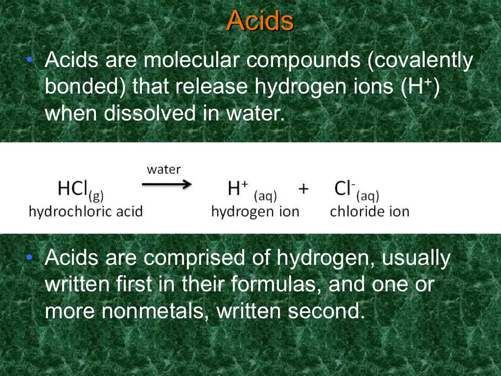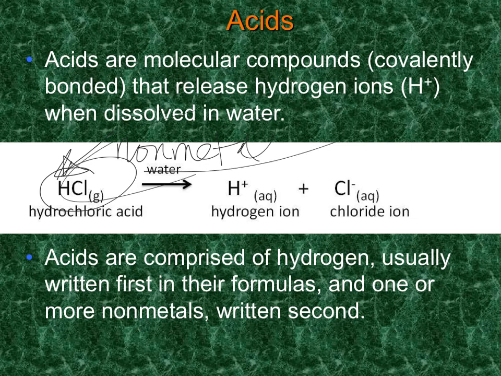This is a short lecture about how to name acids. Although most acids are typically covalently bonded, for example, hydrochloric acid, I want to point out, as I mentioned in class, that although hydrogen lies to the left of the staircase on the periodic table, it is a nonmetal. Hydrogen's just kind of unique and unusual, and people aren't really sure where to put it in the periodic table.